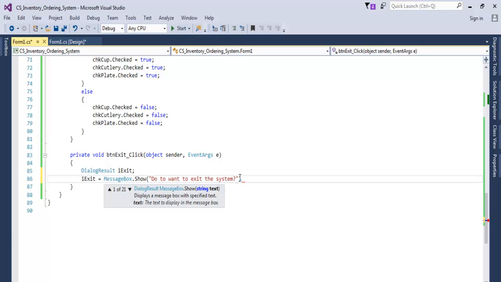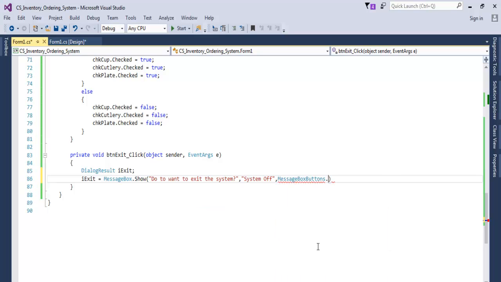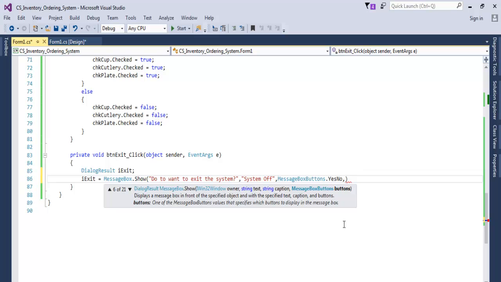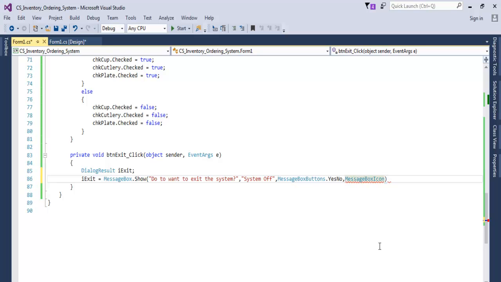Right, so let's come in here, comma, and just enter system off, and come in here, enter, let's go for buttons, MessageBoxButtons dot YesNo, comma, so the yes or no will be on the message button, then comma, let's go for MessageBoxIcon. The icon I intend to use, let it be a question mark. That's cute. Yeah, there we go.